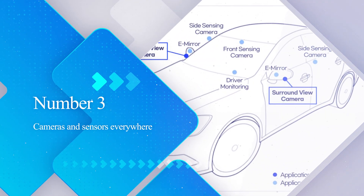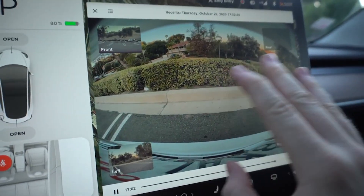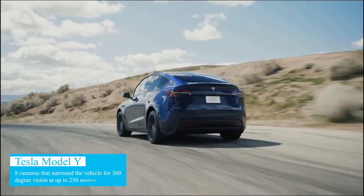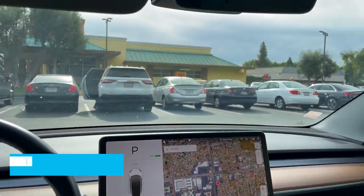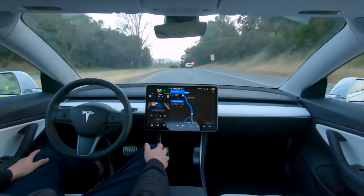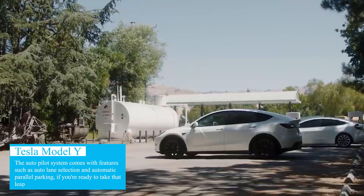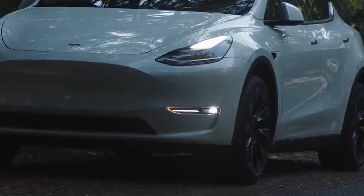Number 3: Cameras and Sensors Everywhere. It's one thing to have a rear camera to note what is immediately behind you; it's another thing to have cameras built in to see blind spots. Tesla cameras are state-of-the-art, giving you a much more reliable vision than any other car. With a Model Y, you get eight cameras surrounding the whole vehicle for 360-degree vision at up to 250 meters, plus 12 sensors built into the chassis. The Autopilot subscription service, currently at $200 per month, comes with features such as auto lane selection and automatic parallel parking, raising the bar in the autonomous vehicle market.